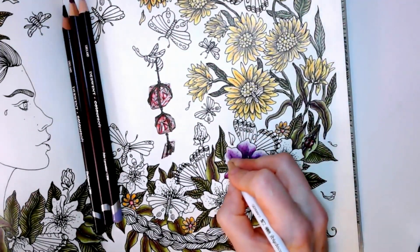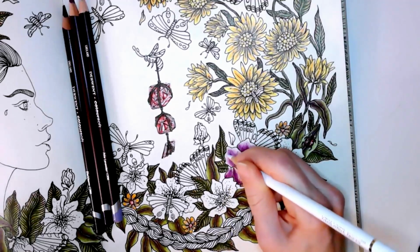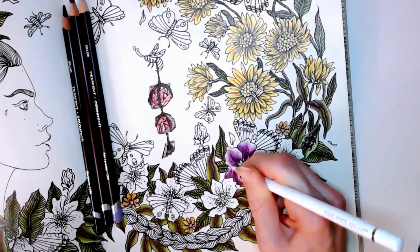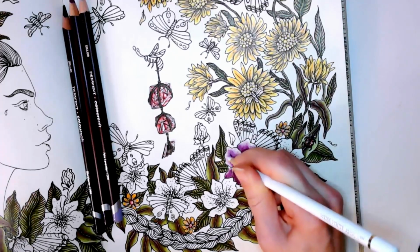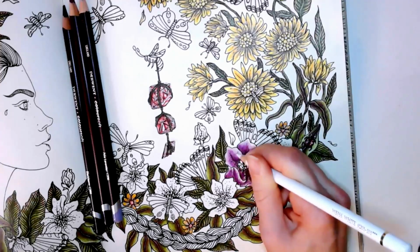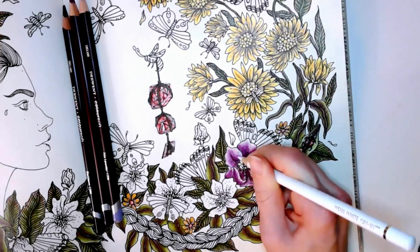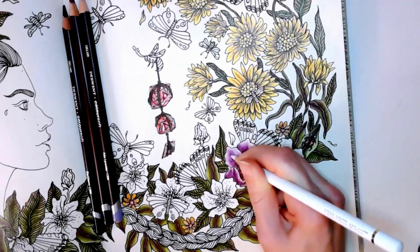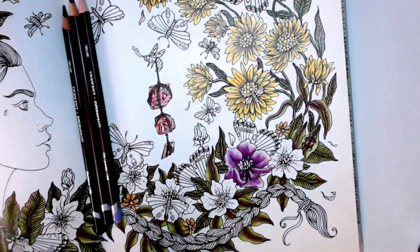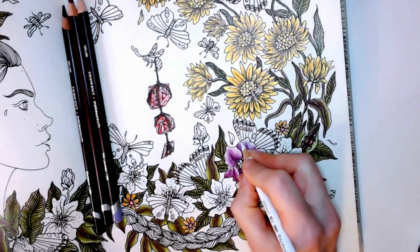So at this stage, I quite liked how much contrast I had with the tips being much lighter. So I'm just taking my white Polychromos and I'm just burnishing now the edges of the petals in white. That will blend things in, it will lighten it up a little bit, but it will get it nicely burnished without adding more colour.